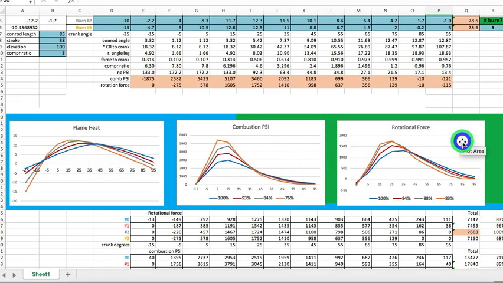And right here we have rotational force. I added those all together, which gives me a summary saying that the gray graph gives the best overall rotational force. Second best is the red graph, and then last is a tie of the orange graph and the blue graph. You see how the orange is higher than all of them in this area right here, but it's also lower than all of them past 35 degrees.